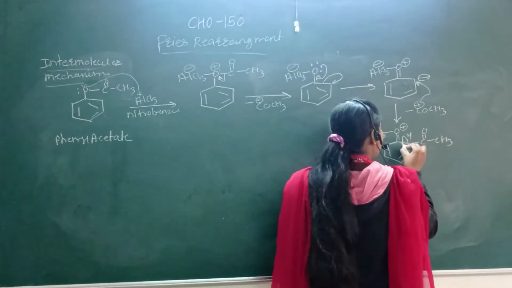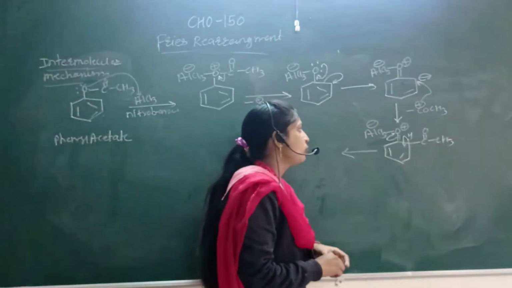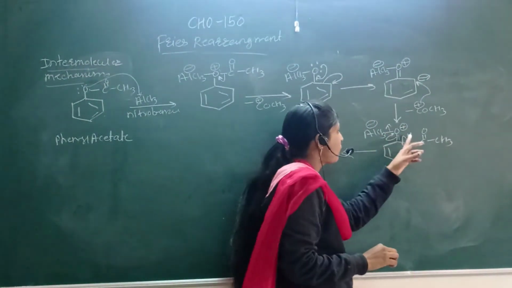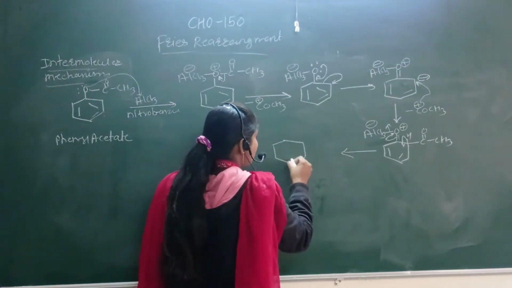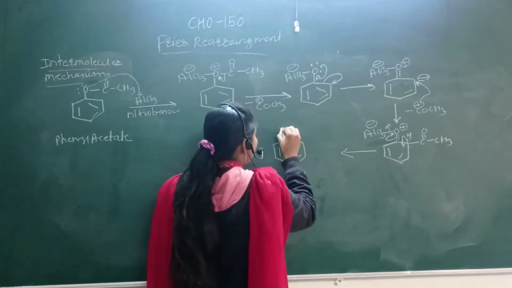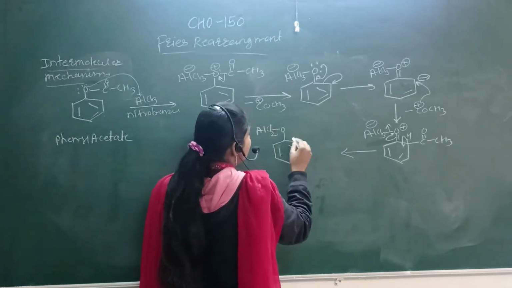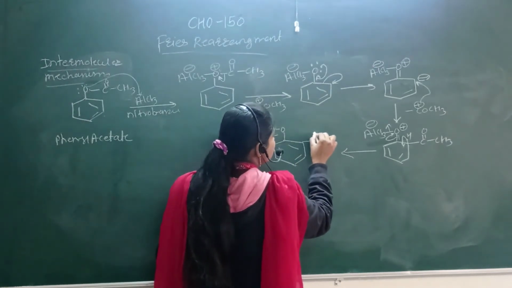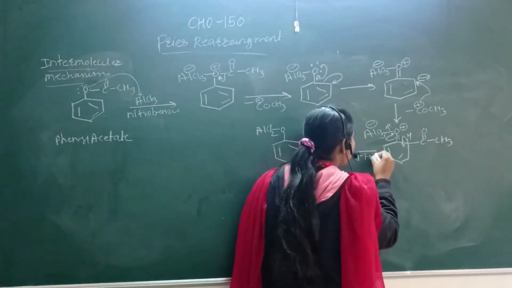So this hydrogen is used for double bond formation. At that time, this bond shifts onto this oxygen atom, stabilizing the positive charge over the oxygen atom, and one Cl can depart here in the form of AlCl. Here, formation of O AlCl2, and here COCH3. Simply, minus AlCl can depart here.